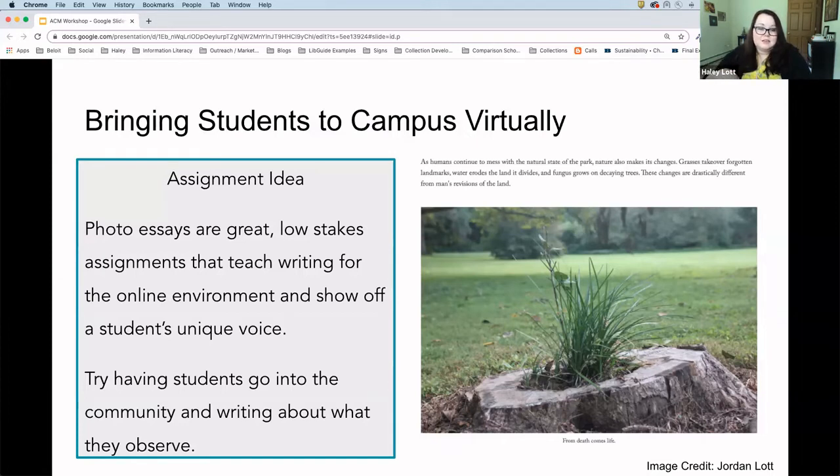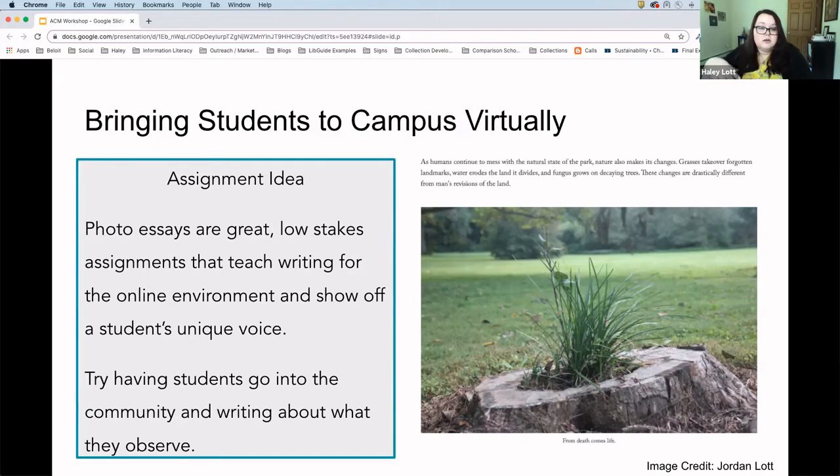So I really like an assignment like this because it can be low stakes, but it's really creative. Students get the opportunity to explore their own unique voice and incorporate multimedia into their writing, practice writing for the web, which uses a different skill set from what we're normally talking about in academic writing. Assignments like this also help students build confidence in their writing, which makes it a really great exercise for the beginning of class. So I actually have a prompt that I use that works pretty well for an assignment like this. And if anybody's interested, I can share it on the Slack site after our presentation.